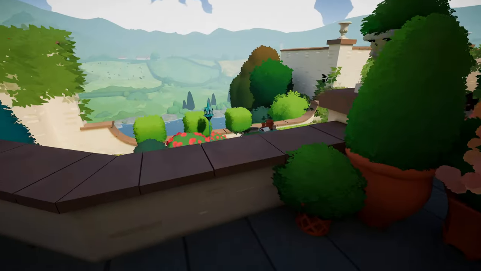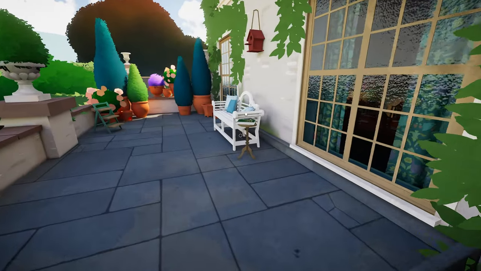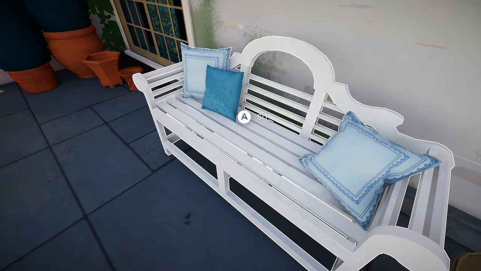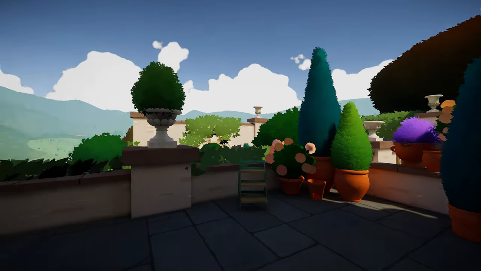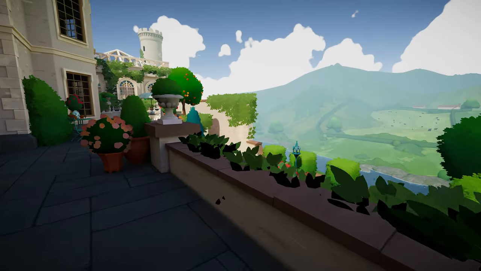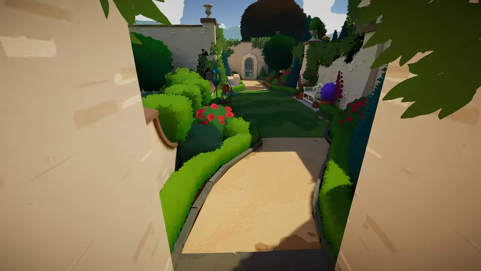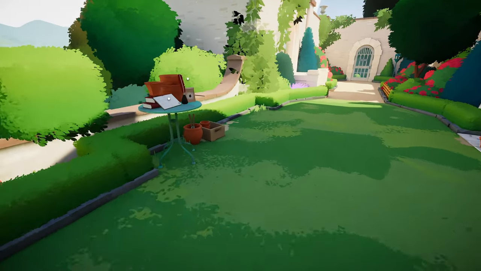Such a nice place. Multi-million dollar house. Flowers, plants of Great Britain, Anne Pratt. Got another chair. Got some pillows. It's gonna be a lot of work to keep this place up. You'd have to have an army of gardeners. You'd call them the Green Thumb Legion. Oh, they got the grass on here.